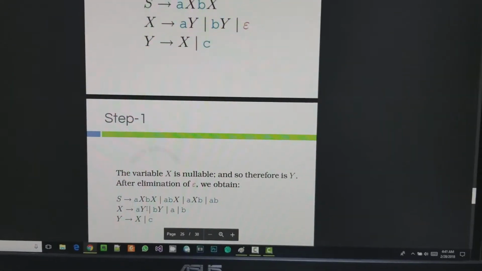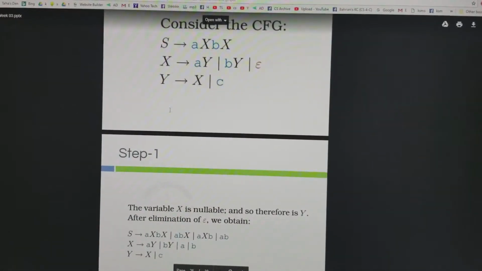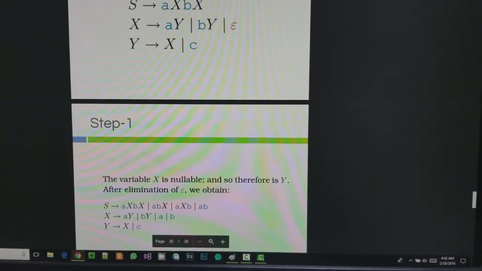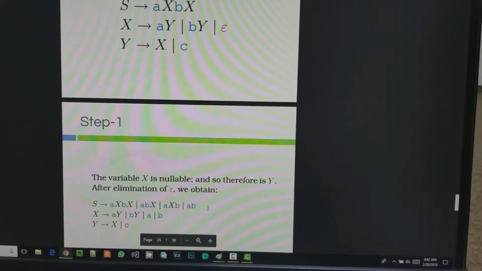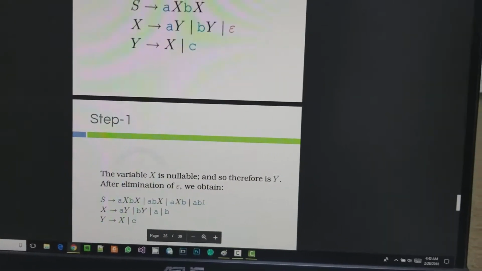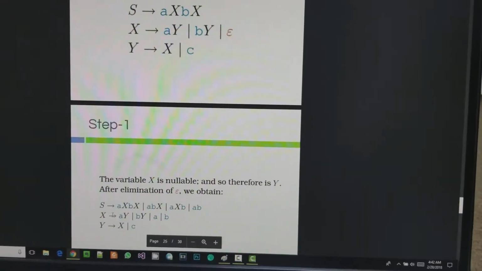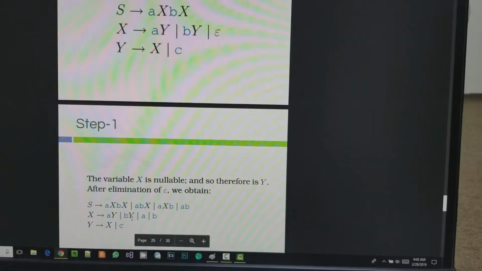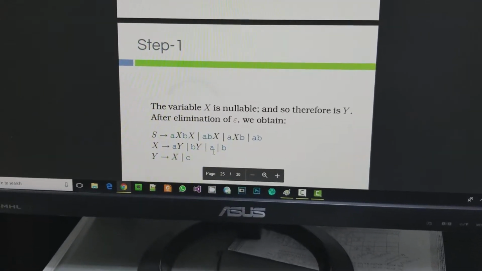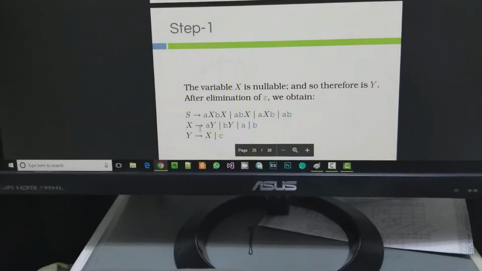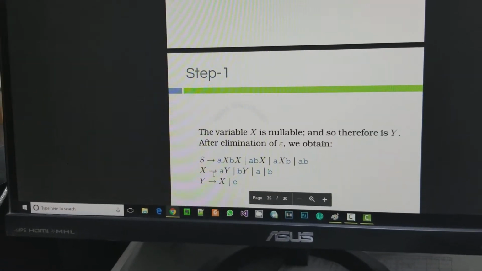See, S is eliminated as, we have this S over here and X over here and Y. S is replaced by, if you look at this truth table and look back over here, then X, this 1 1 0 1 1 0 and 0 0. So your aX and bX is reduced to your ab, which are your terminals. Okay, and then similarly X is replaced by aY, bY and ab. Okay, 1 along with this and b along with this, and then a and b. Okay, now what do we have is X, Y is being replaced by c, and that is our step 1.